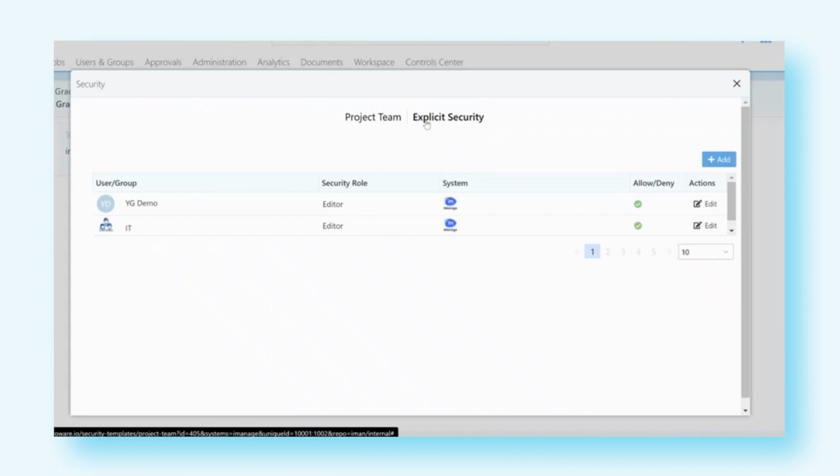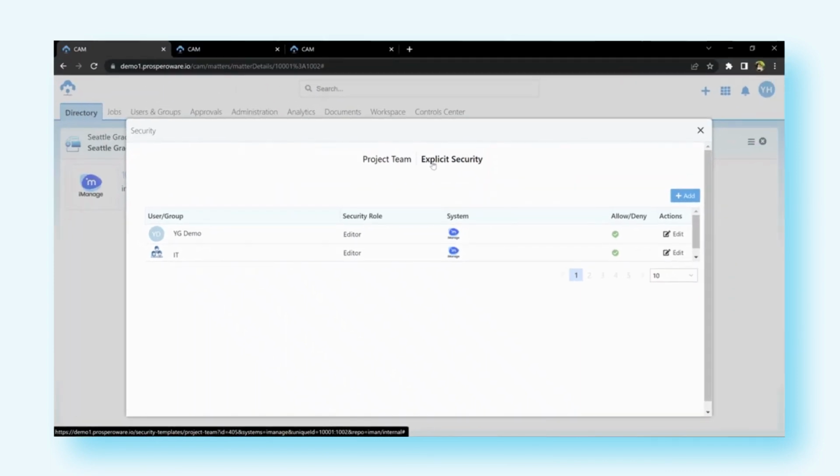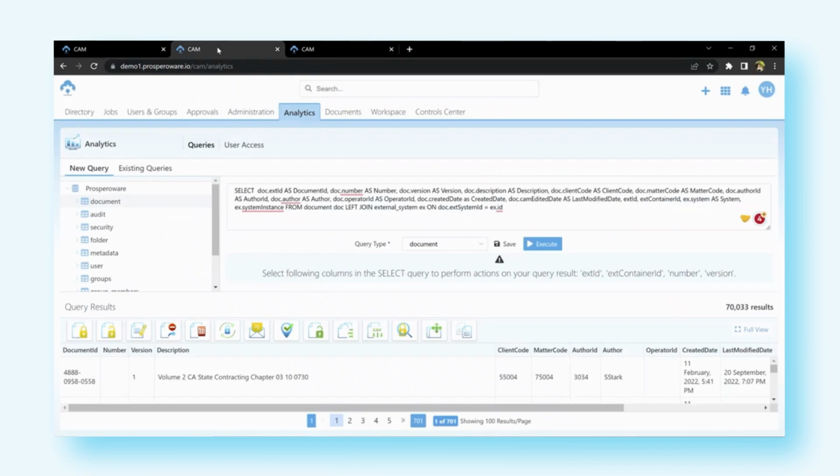one at a time. If you have to make bulk updates on multiple matters or documents, then for that we have the analytics module. The analytics module is where CAM is able to bring in different kinds of data into a client's MySQL database and allows to then query all of those data to A, get results, and B, to take bulk action on those results. It allows the user to find out user adoption rates with comprehensive data visualization, workspace health check reports, and ad hoc DMS reporting. We can execute customizable queries and take action on those results.